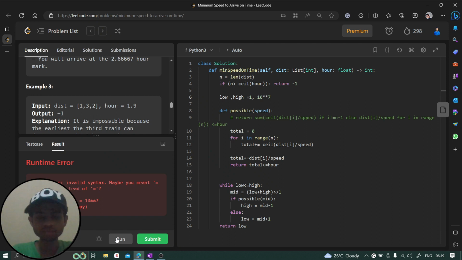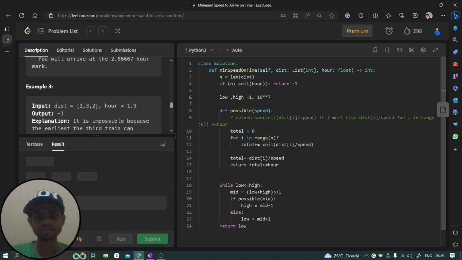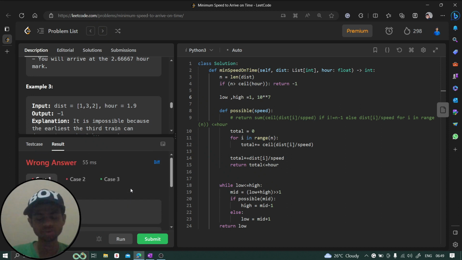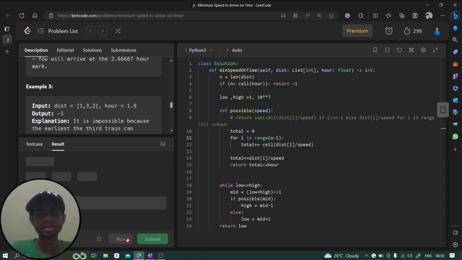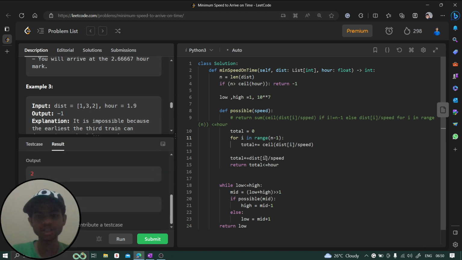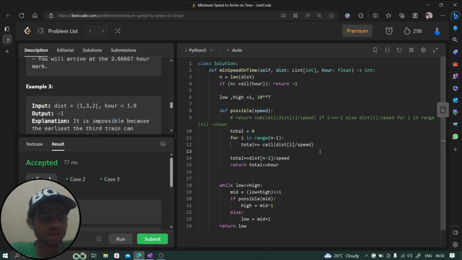Fine, now let's see. So you can see all the test cases did not pass. Why is it so? So we are getting answer 2, but we should not. Okay, fine. All right, so we are saying total 0, and for i in range of n we are just adding all the things, fine. So that means that we have to use n minus 1, right? Because we are not taking the last number here. Now let's see, but still it's not passing. All right, so what is i here? i is something else, right? i is not there. Let's see now. Hopefully it should pass, right? You can see guys, all the test cases pass.